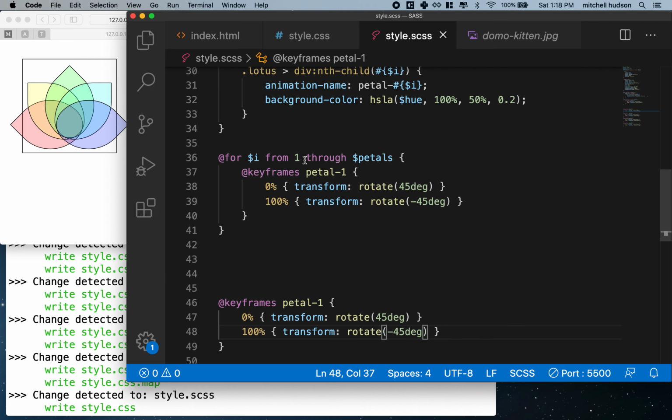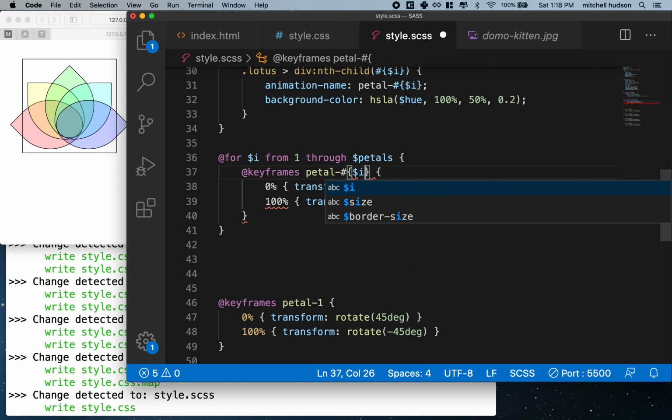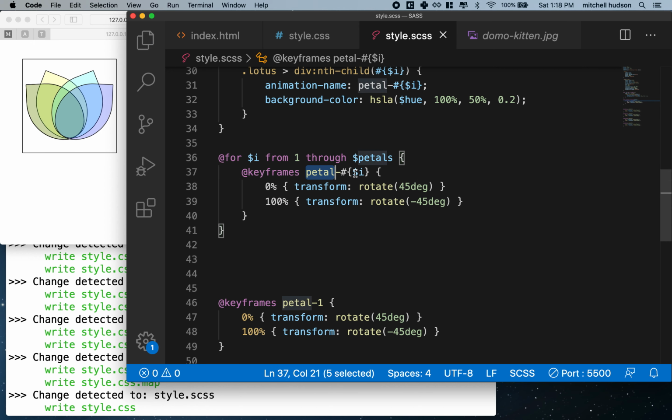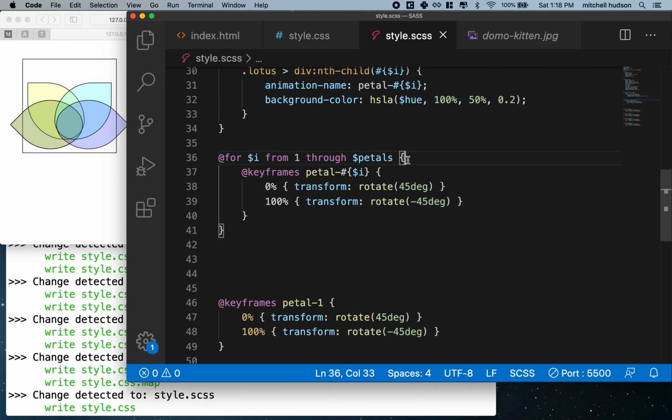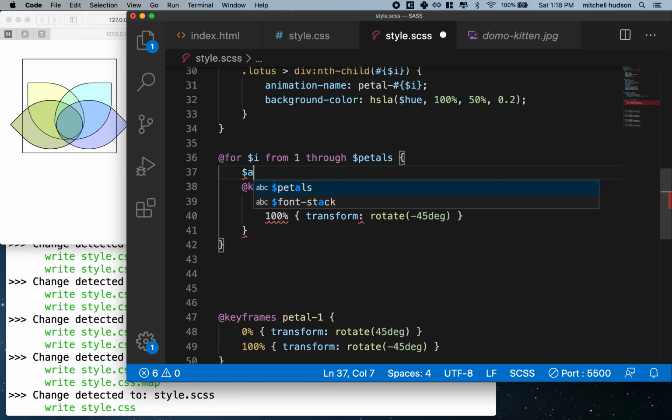So what we'll do is we're going to count from 1 to the number of petals. We'll interpolate the variable I here to generate the name, petal-I, right? And then let's calculate the angle.